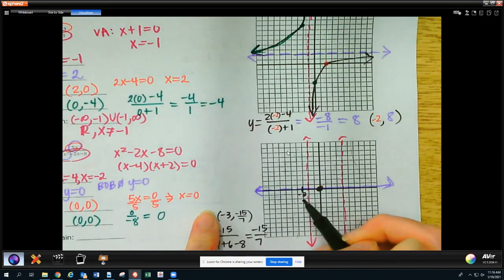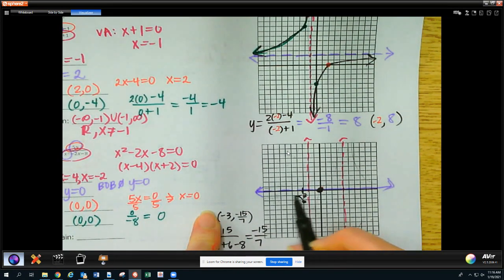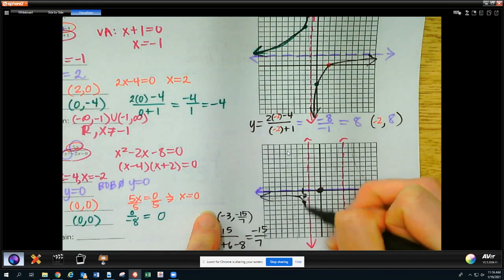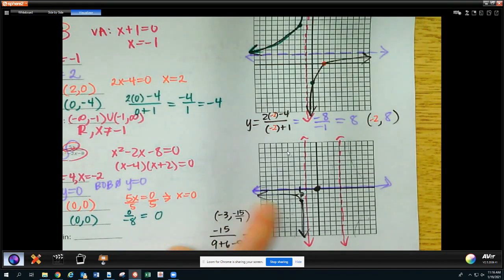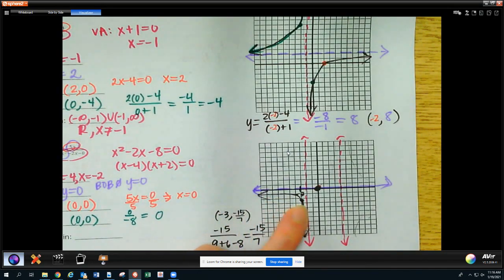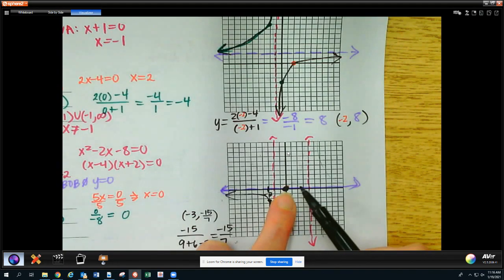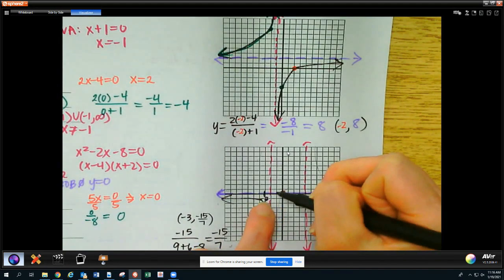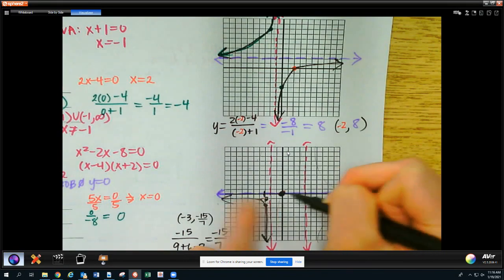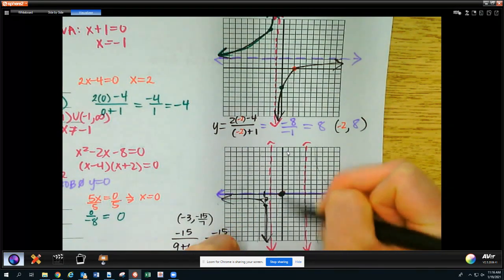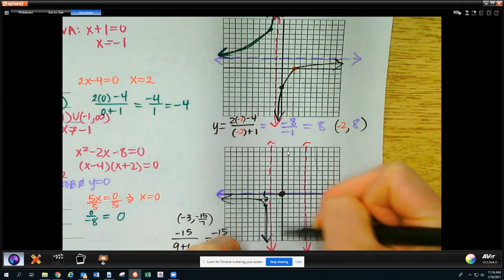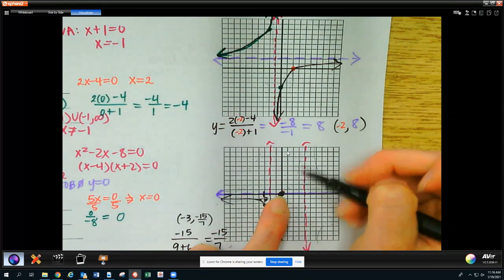Okay, and so now that I have that point, I know that this graph, this branch is down here, not crossing the asymptotes. If I cross this purple asymptote, I would have another x-intercept. I don't, so this one actually follows the asymptote. Over here, I need to test a point to the left and right of this x-intercept to know if it's making a cubic looking graph or a quadratic looking graph. We don't know unless we plug in points.